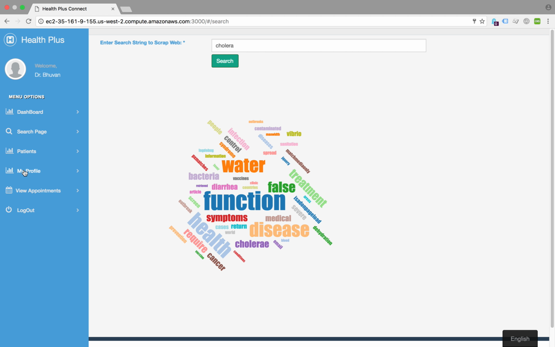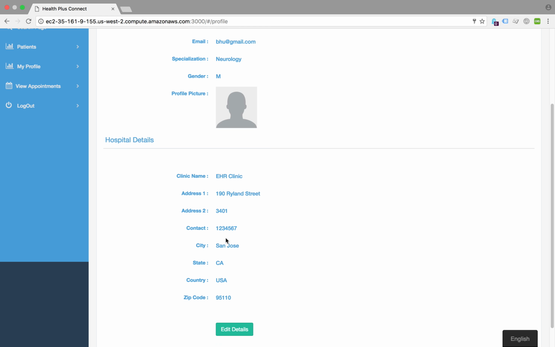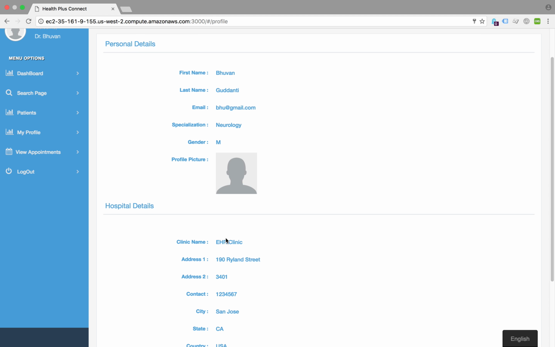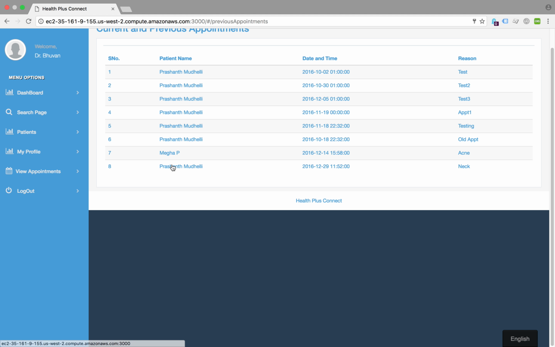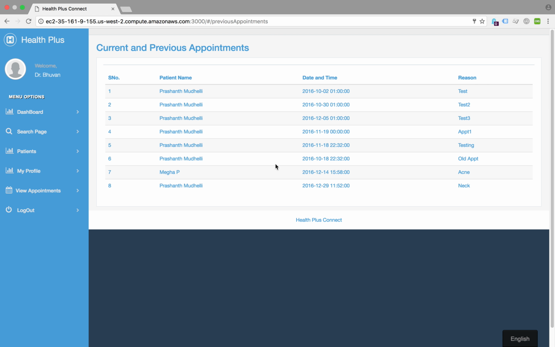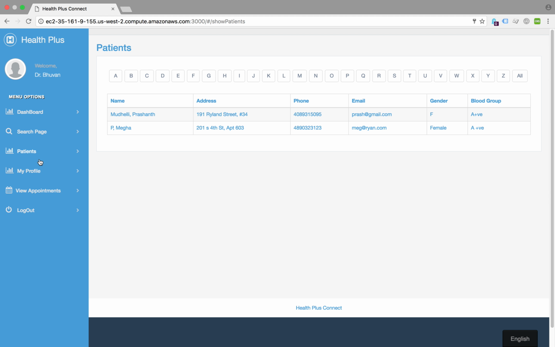Then we can see the doctor's profile, his clinic details and personal details. The doctor can also view upcoming and previous appointments. We can see that we just booked an appointment here and it's visible. And then the doctor can also see the list of patients that he's been treating.